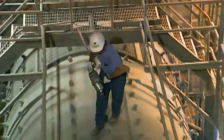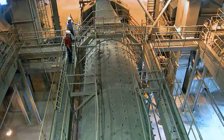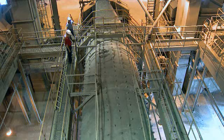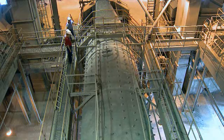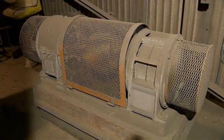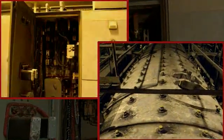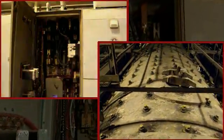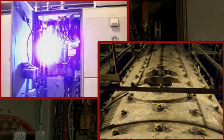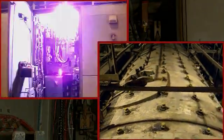Monthly servicing requires that technicians enter the mills via hatches on the cylinder walls. The process of positioning the hatches for access is called spotting. To spot the mills prior to the new system, we had a DC generator and we went through contactors that were sequenced to energize certain fields of the motor, and it would just cog it around until we got to the position we wanted, and then we stopped it.